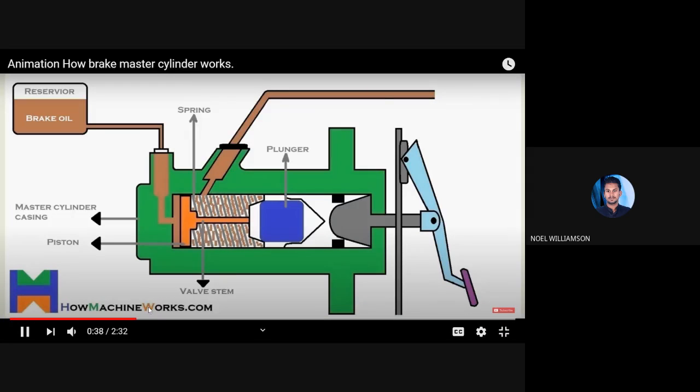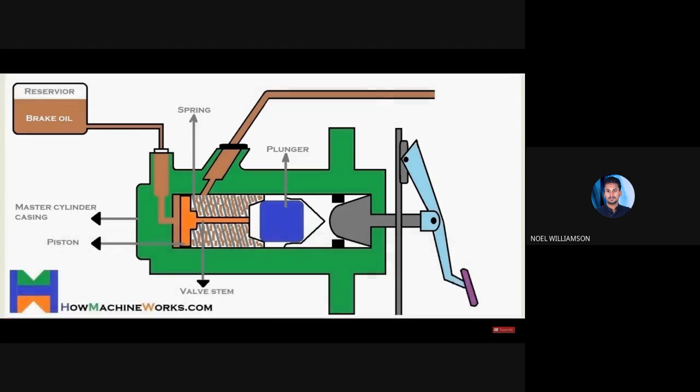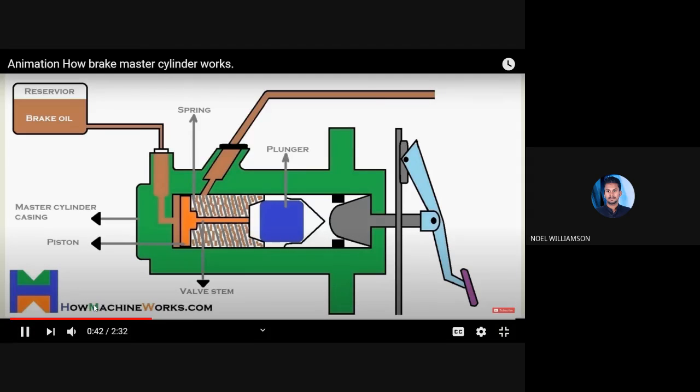There we have the line towards the brake piston, so that's the line where the brake oil is carried towards the brake piston so the brake can be applied. Then we have the brake pedal over there. Finally, that's the brake pedal. Now let's learn its working.